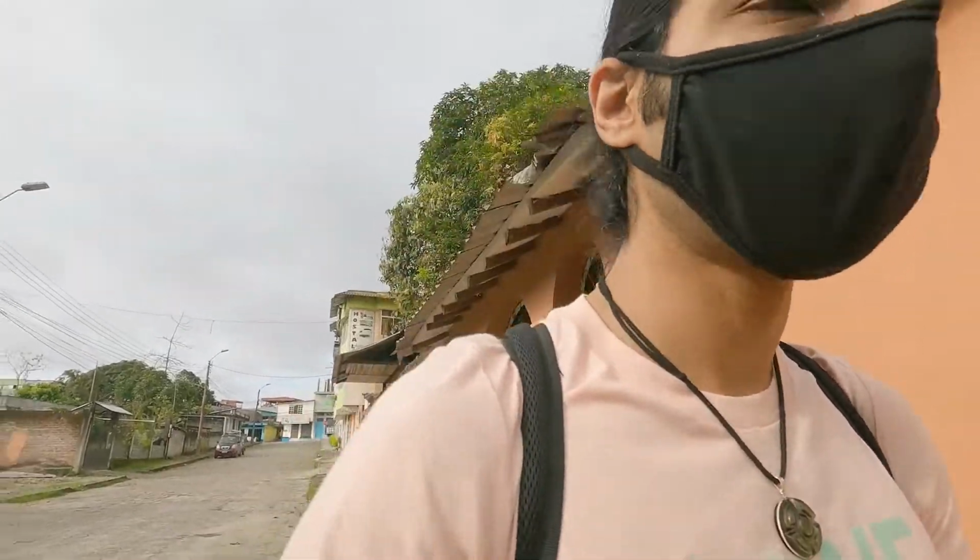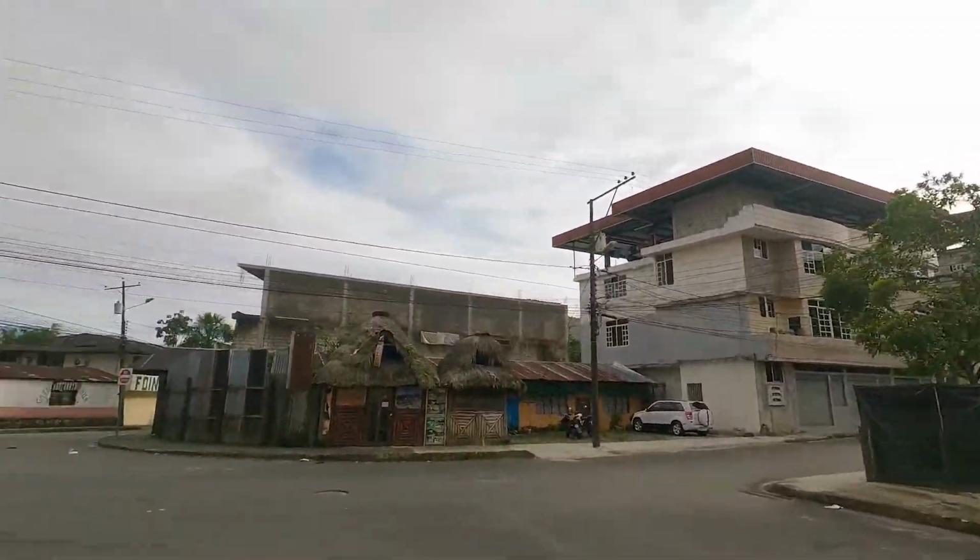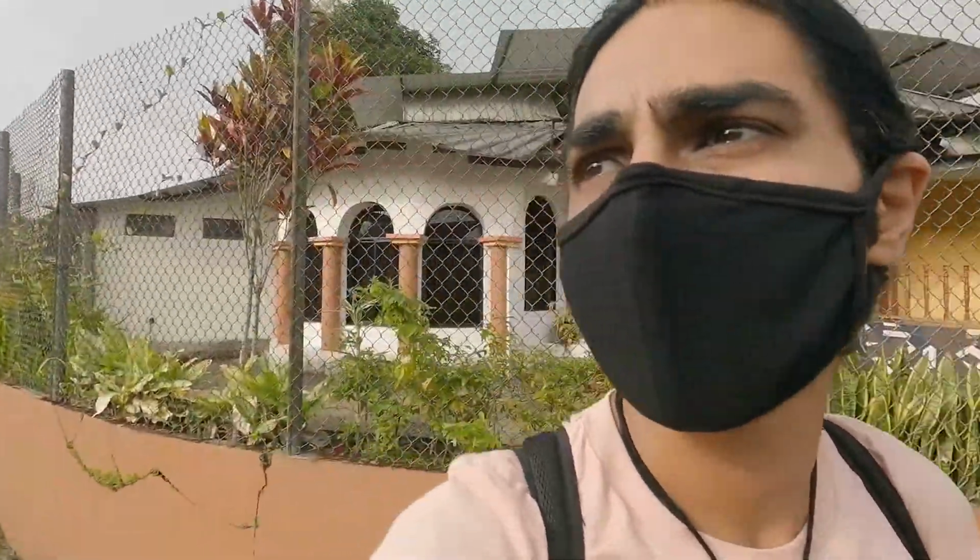We got all our documents ready for the visa extension. We got our forms, we got our photocopies, and we got the passport. Now we're about to take a taxi over to the migration office, Servicio de Apoyo Migratorio. Just a quick side note, Tena is a really nice looking city, but definitely a little more run down than like Baños and the other places we're used to. You get that feeling you don't want to have your cell phone out in your hand, just out in the open, or carrying a GoPro like I am right now. So we're gonna be a little hidden with our electronics.